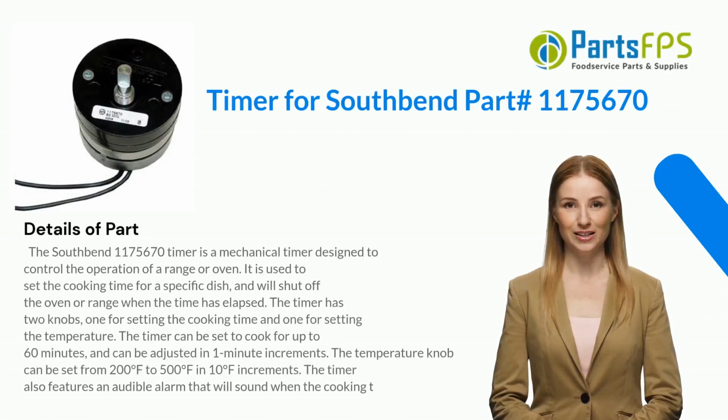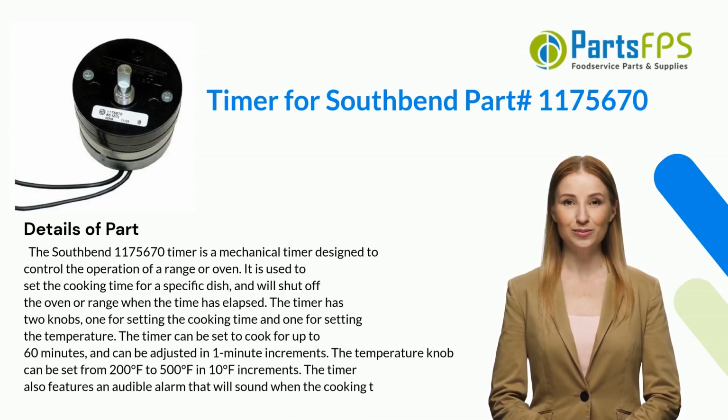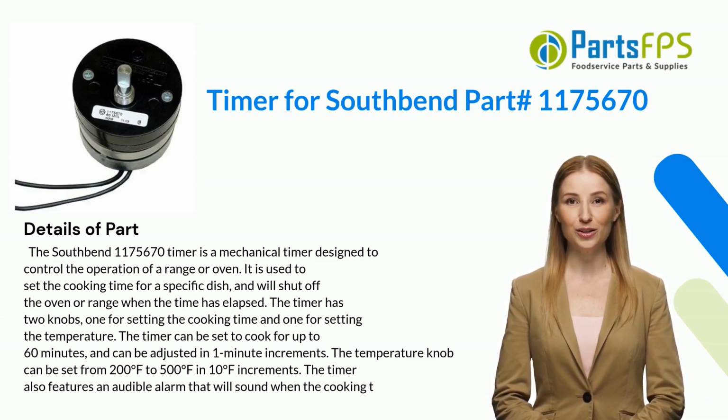Today, I am going to talk about the timer for Southbend part number 11756670. The Southbend 11756670 timer is a mechanical timer designed to control the operation of a range or oven. It is used to set the cooking time for a specific dish and will shut off the oven or range when the time has elapsed.